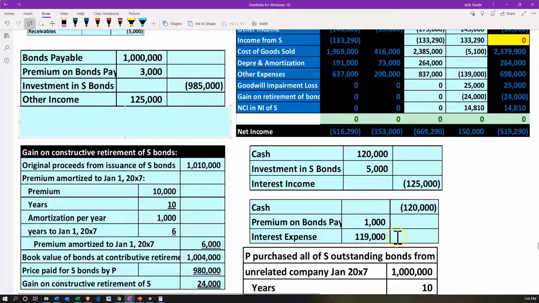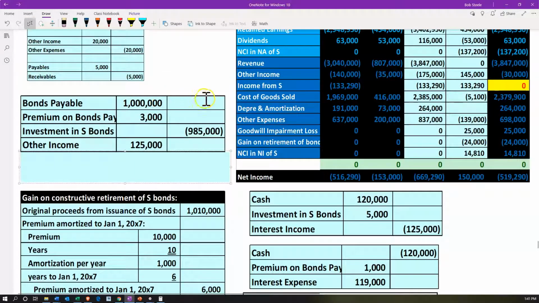However, on the interest expense side of things, this is P, and this is S. On S's side of things, they're reducing the premium by the 1,000. So this was part of the difference that's a result of that third-party purchase transaction: P purchasing it at a discount, S issuing the original bonds at a premium. That means the interest income is going to be going down by the 125. So included in other income, which will include the interest income, we had the intercompany income of the 125 that has to be removed and decreased, and therefore debited.